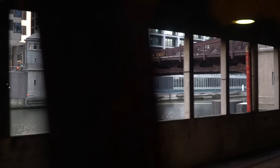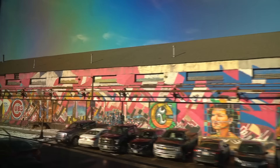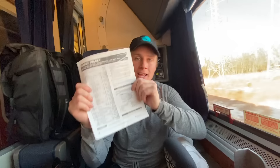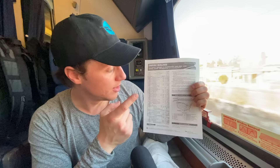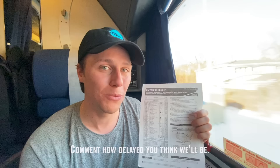Please have your tickets out — conductors will be coming through to scan your tickets. Our first stop is going to be Glenview in about 25 minutes. This will let us know if we're staying on track. What I'm most curious about is: we'll be on this train for 46 hours if we stick to schedule. However, I know that Amtrak passenger trains tend to get delayed — I want to know how delayed we'll be when we arrive in Seattle.